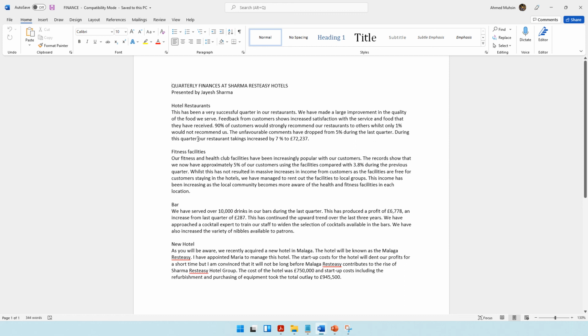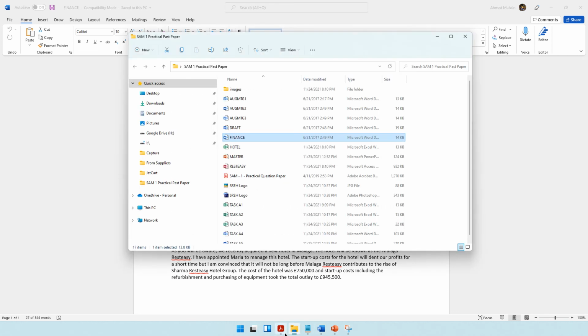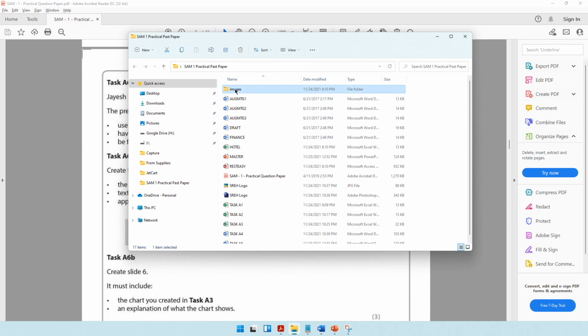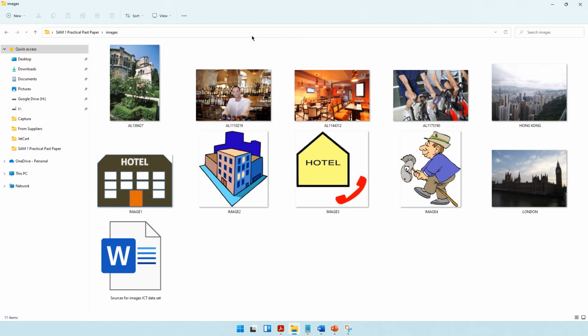It has been properly presented to us, so you can see this is going to be the title slide, second slide, third slide, fourth slide, fifth slide. Perfect. Information has been given to us properly. And next is appropriate images from the images folder. So when you come over here, you have an images folder, and from over here you have to select appropriate images for each slide.